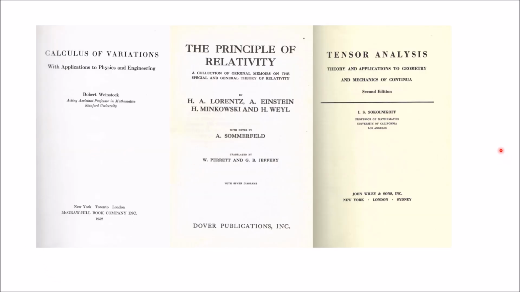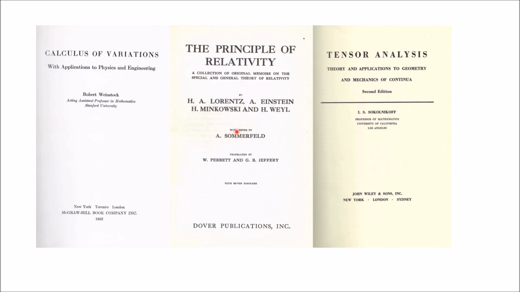Here are 3 books that I've used. I'm familiar with them. They're good books. The middle one, The Principle of Relativity, has Einstein's general paper on general relativity, which turns out to be, in his 1916 paper, a primer on how to develop that model. The model had been developed some years earlier, and in fact had been used by people to develop some first order solutions to the Einstein equation using the Lorentz metric.